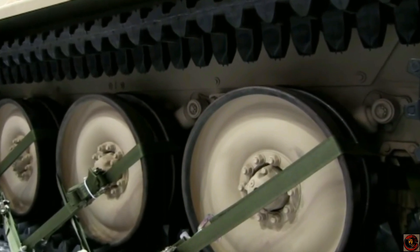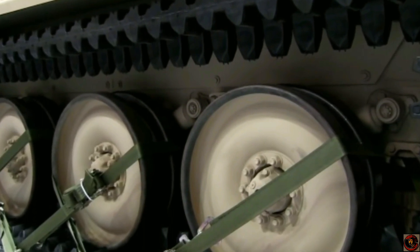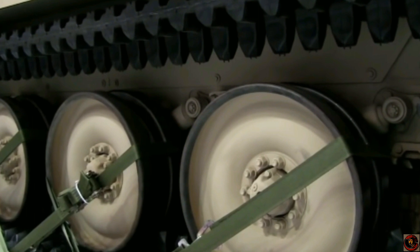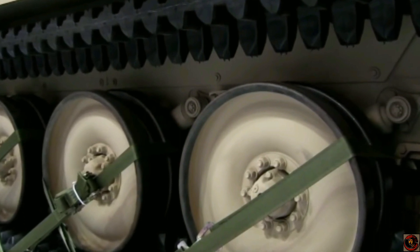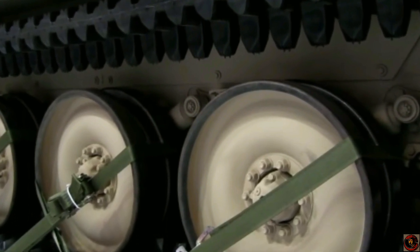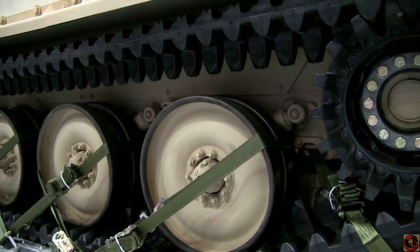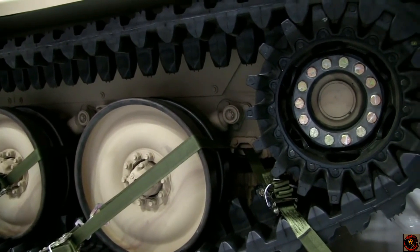I don't know how much effort they've put into researching whether this vehicle will handle these tracks well, because it wasn't really designed for rubber tracks — it was designed for metal tracks. It will be interesting to see how they perform on the battlefield, but it's a no-brainer: if they can reduce weight, then why not? The track is obviously a huge weight reduction for dropping out of a plane. Going to a band track can take several hundreds of pounds — up to 800 pounds — off the system.